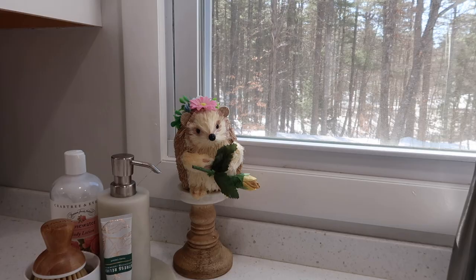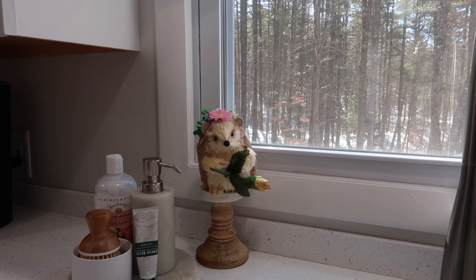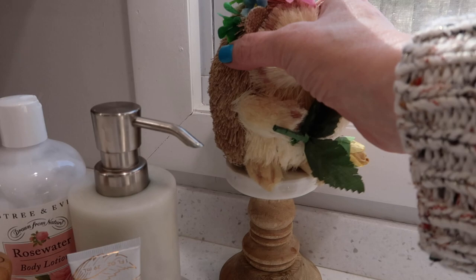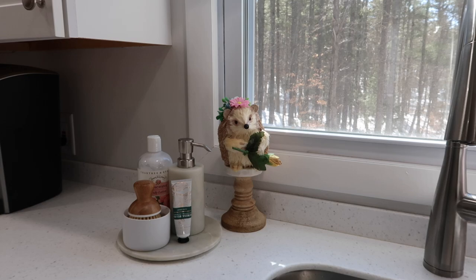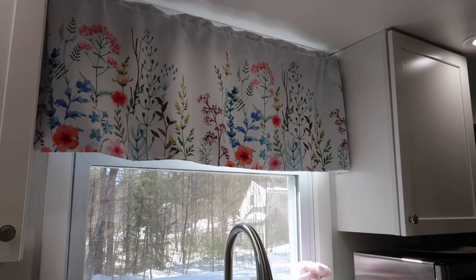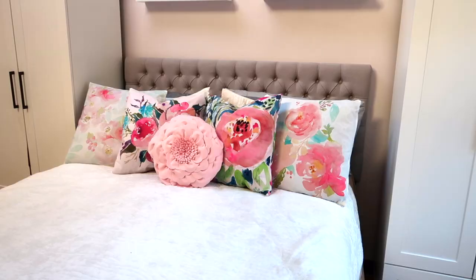Over here is this little hedgehog. We've named her Penelope. And this actually, I got at TJ Maxx, and it goes on this, and the glue just let loose. See that? So I figured for now, it was a great little stool for Penelope, and then we'll fix it later. And there you have it. There's my spring decor for the kitchen. And I am just loving it. This is why I wanted white and grays in my bedroom, and honestly through the whole house.